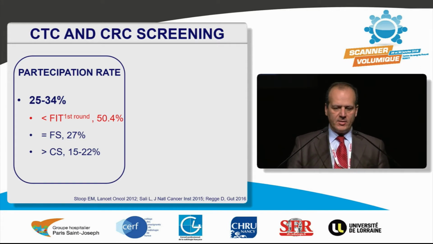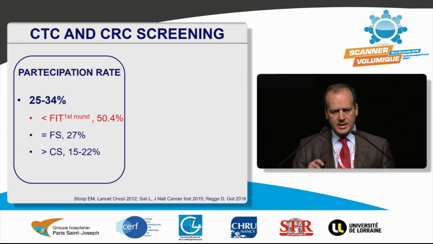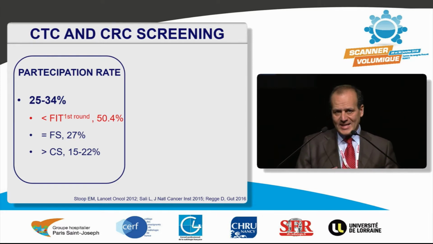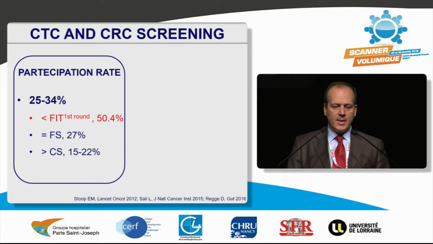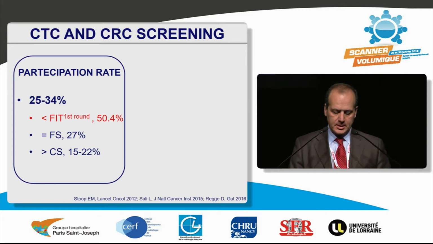And there is evidence from a couple of Italian studies and one study from the Netherlands, a randomized trial targeted on the screening population. And you see that the participation rate for CTC is between 25 and 34%. So less than the first round of fecal occult blood tests, but higher compared with other screening tests like flexible sigmoidoscopy or colonoscopy, if you want to offer colonoscopy as a primary screening test.